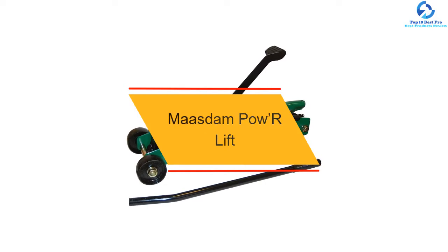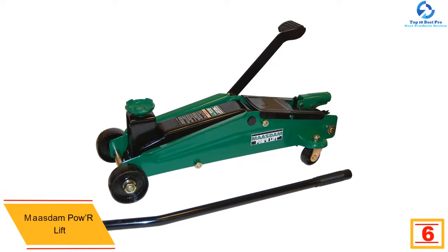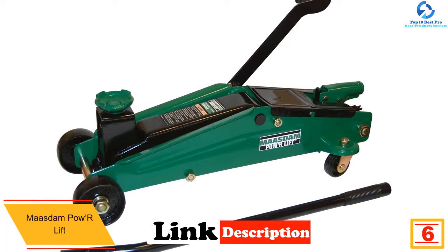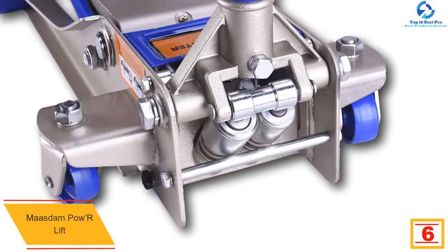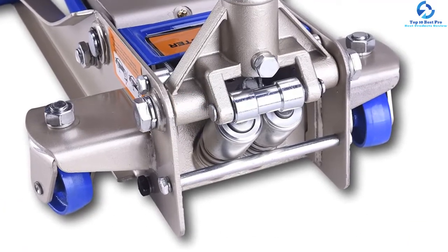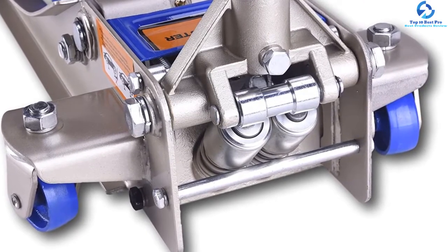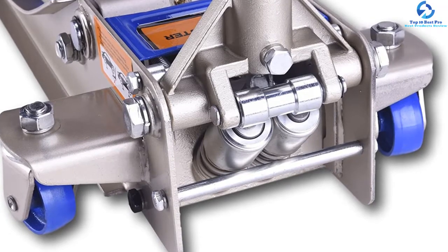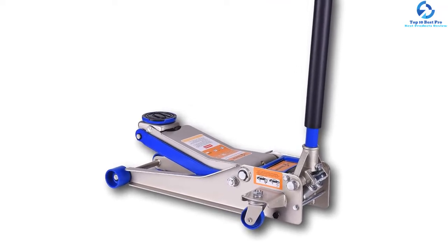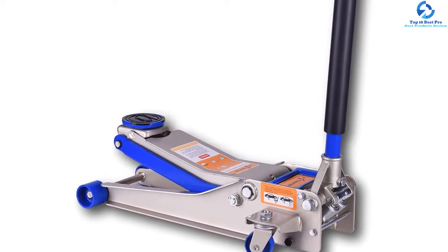At number 6, we have the Mostam Power Lift. Mostam has been in the market for 62 years and is a reputable brand. If you are worried about heavy floor jacks and want a lightweight one, then here's an ideal choice for you. It has a unique foot pump feature which comes in handy if you are trying to lift the vehicle sideways. Fully lowered, it is 5 inches, and at full height it is 13 inches. The model is the most compact and lightweight floor jack you can find with a capacity of 3 tons, designed specifically for easy handling, quick fixes, and portability. If you travel a lot and want a floor jack you can lift on your own, you should consider this.